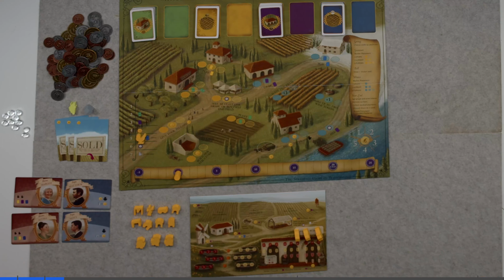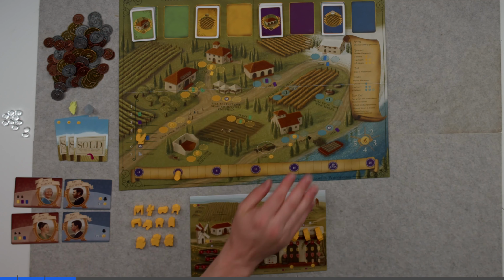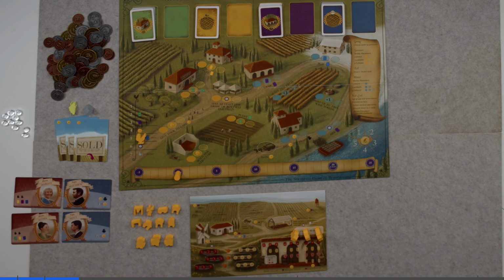In summer, we will then use our workers to actually take actions, and we'll go through what each of these actions can do later in the video. We then move into fall. We'll be drawing a visitor card and moving into the winter phase. Again, we can play our workers that we haven't already played to take various actions, from gaining more workers to fulfilling our wine orders. We will then finish the year end and go back to the beginning, starting again and everyone choosing their spring actions.